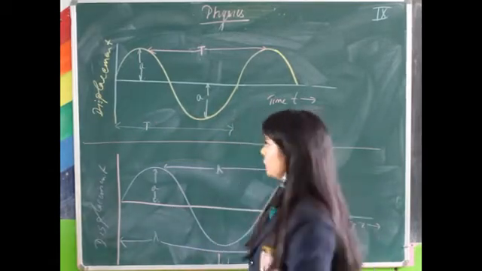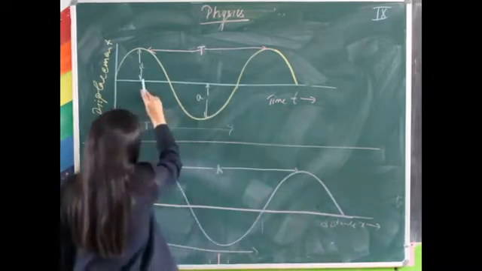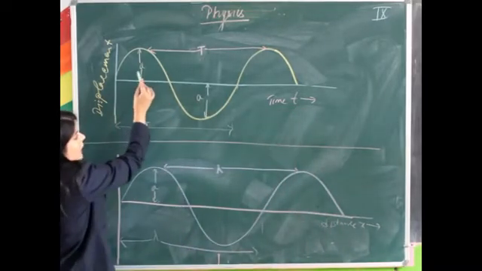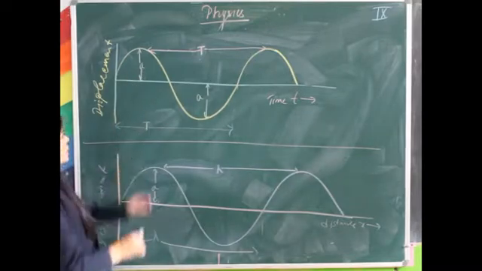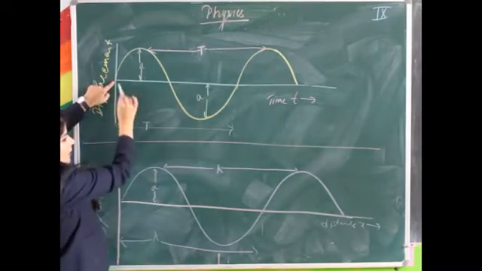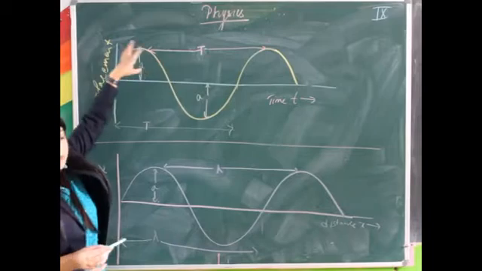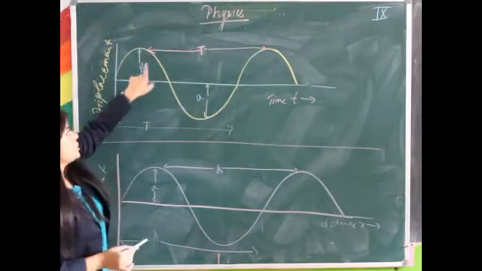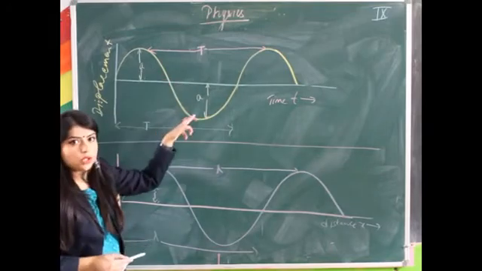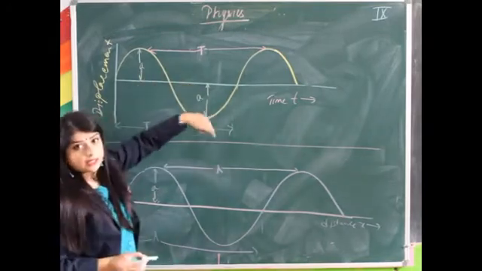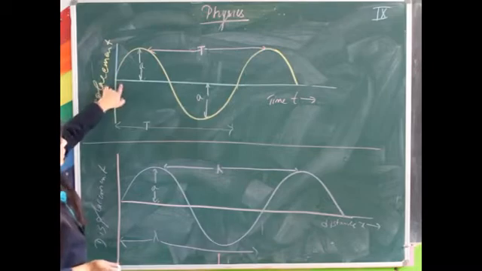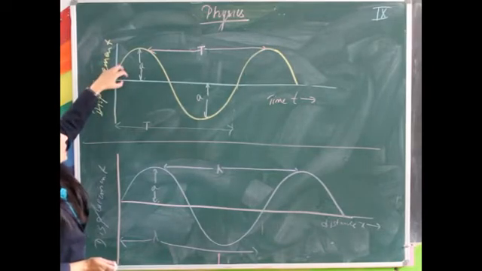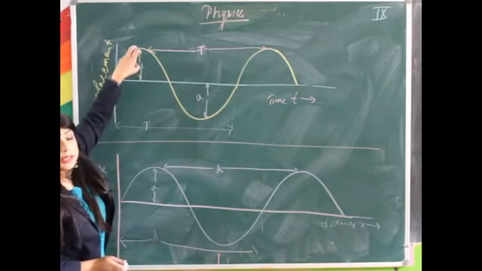The first one is amplitude. You can look over here, this A represents amplitude. It means that from the origin, how much a particle is displaced, or how much a particle has moved upward or downward. So amplitude upward and downward is the same, but one is positive, one is negative. So the displacement from the origin to its highest point is the amplitude.